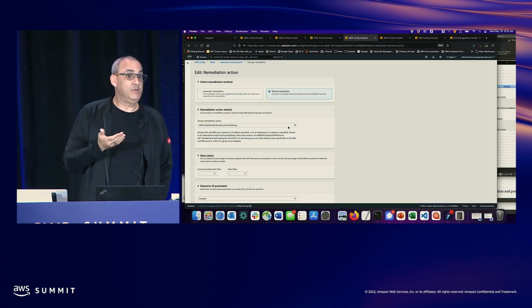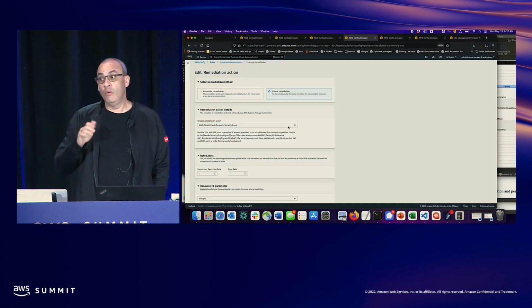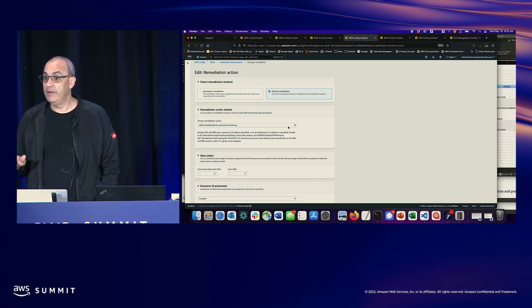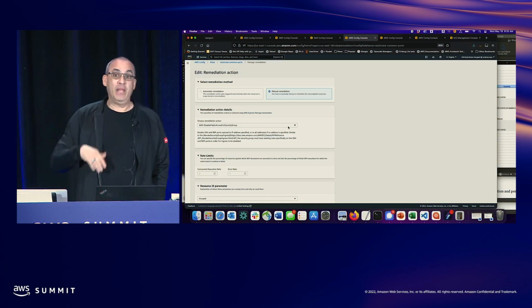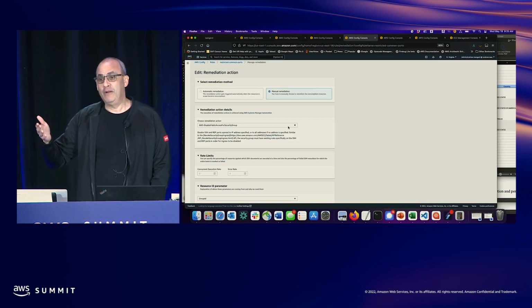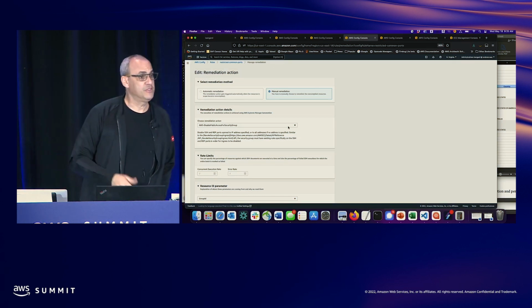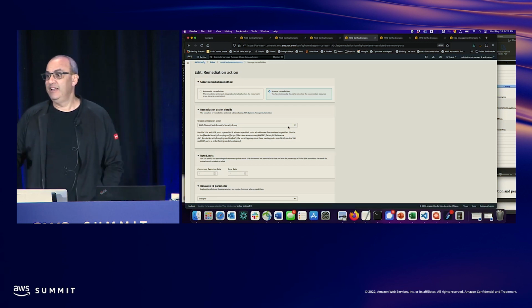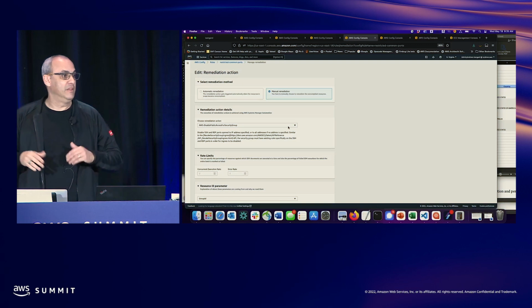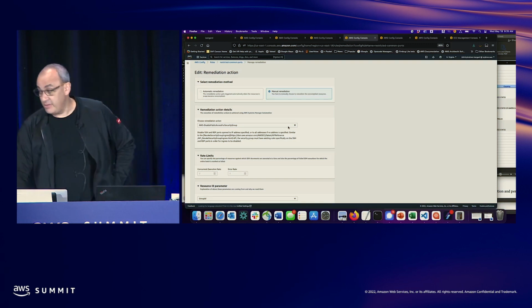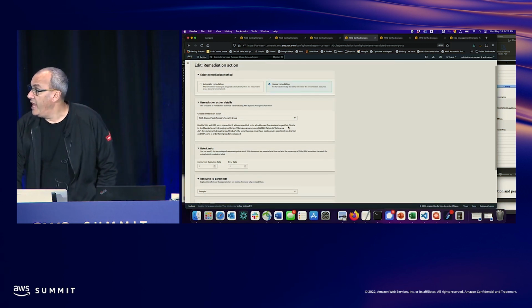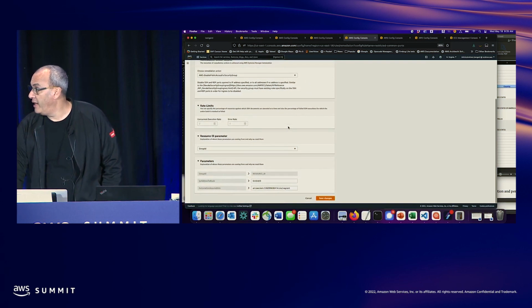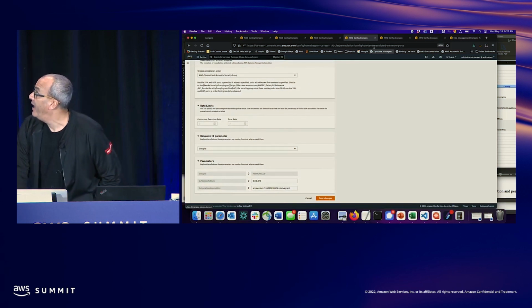Because it may be that you decide that, yeah, we're going to do this, but we're going to do it at a time where there's going to be very low impact, right? By the way, I can further automate this by using a feature of Systems Manager called Change Calendar that only executes the changes in the time frame that you define. So that's another option. So yeah, this is what allows me to do that full automation.